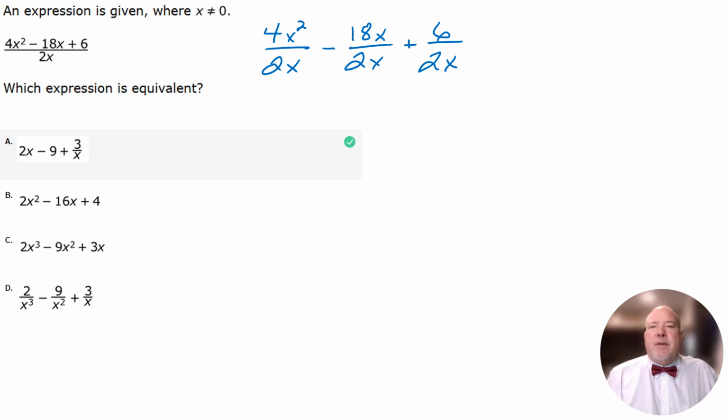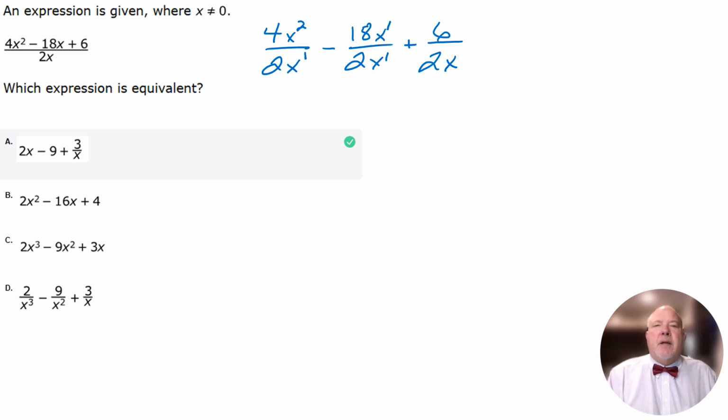So now we're just going to simplify each of these terms here. So we're going to simplify this term. We're going to take the 4 and the 2, and 4 divided by 2 is 2, and then the x to the second and the x, we're going to simplify that. And then we're just going to do that for each of the terms. Now, one thing you need to keep in mind, if you have a variable that doesn't have an exponent on it, there's really an exponent of 1 there. So I'm going to put the 1 there just to remind you of that. And then, okay, let's simplify this.